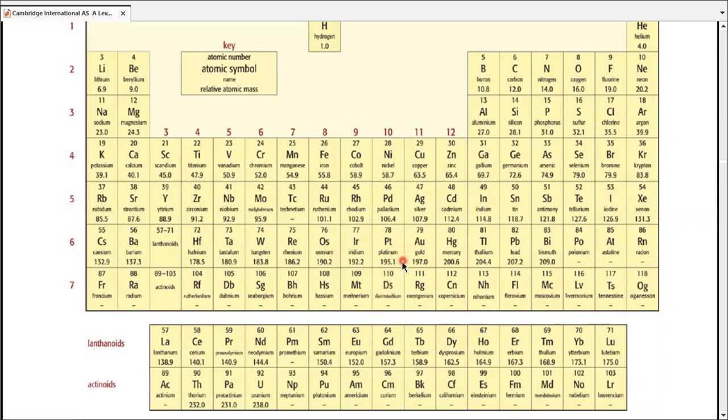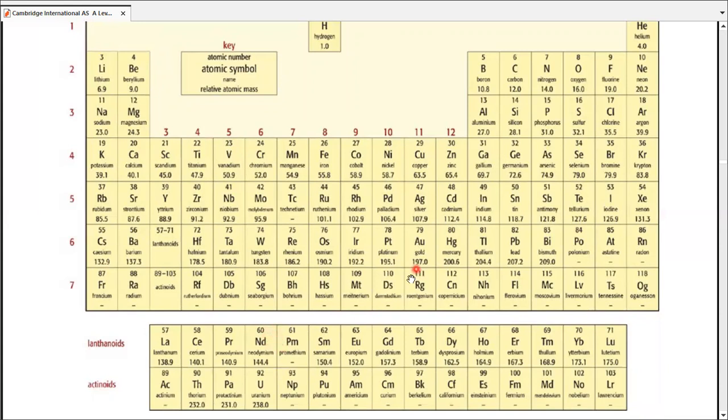So this is actually the table, and you already know about the lanthanoids and actinoids. 57 to 71 are considered as lanthanoids after the element lanthanum, and 89 to 103 are considered as actinoids after the element actinium. Now, these are transition elements. They are also known as rare earth elements. When we use the word earth for a group or for a period, that means those elements are taken out of Earth's crust. Now, if we use the word rare, that means they're present in a very small quantity for the entire planet.